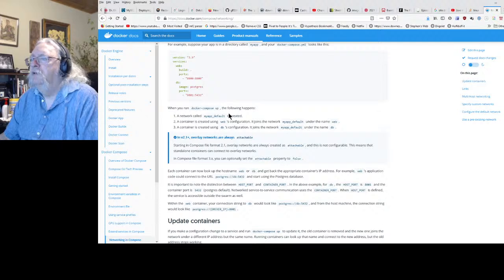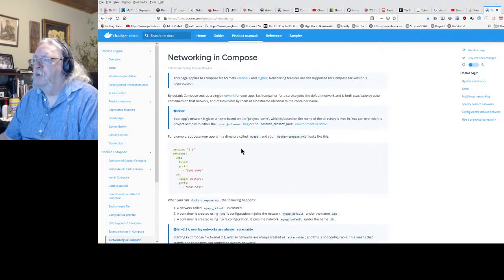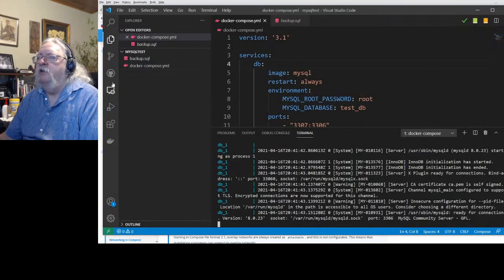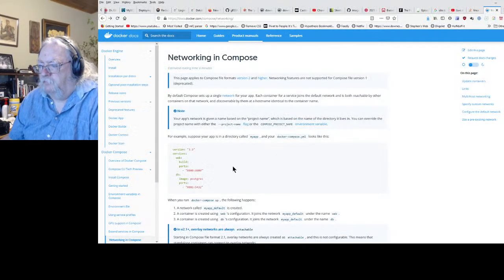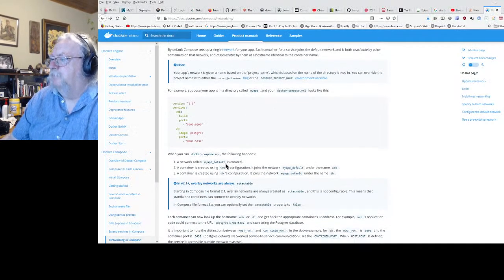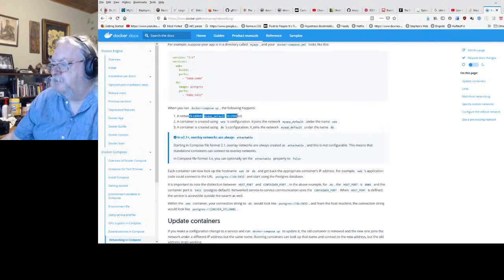So now we're in a directory for the purpose of this discussion. We're in a directory called MyApp. All right. Now we're actually here in a directory called MySQL test. So every time they refer to MyApp, we're talking about MySQL test. Okay. Docker compose sort of looks like that. So it's going to create this network, MyApp default.